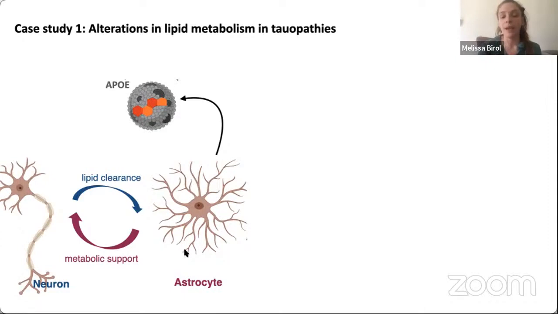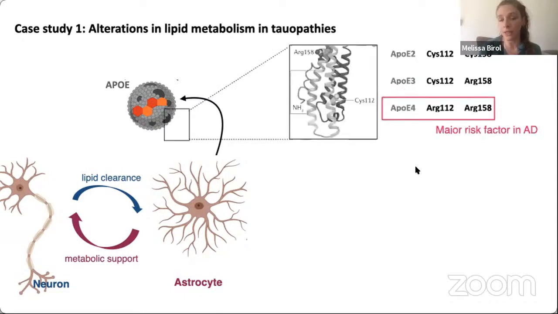cholesterol need, for example. And what's quite interesting with ApoEs is that there are 3 different alleles of ApoE, and the majority of us is ApoE3. However, both ApoE3 and 2, which is really a minority, are thought to be protective, whereas ApoE4 is a major risk factor of Alzheimer's disease. And we're trying to understand how that might be the case.